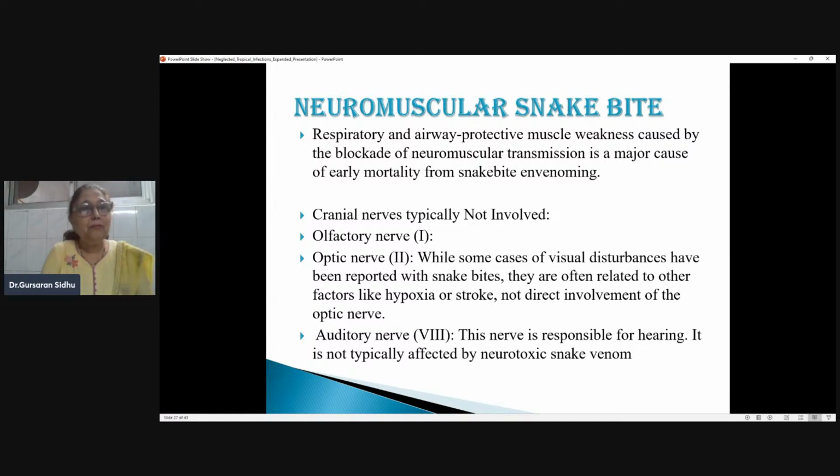Goosebumps on me and on the whole of our team which was standing there. That was when we realized which cranial nerves don't get involved in snake bite, because every cranial nerve, say seventh nerve, third, fourth, sixth, no eye movements, complete ptosis, complete facial nerve paralysis, complete glossopharyngeal paralysis, complete ninth nerve paralysis, 10th nerve, 11th nerve, 12th nerve. What doesn't go is the auditory nerve.